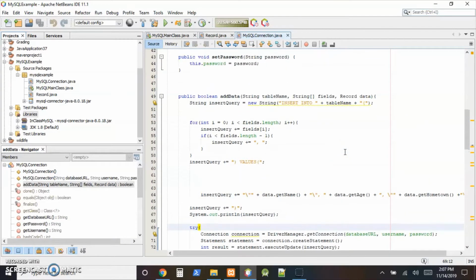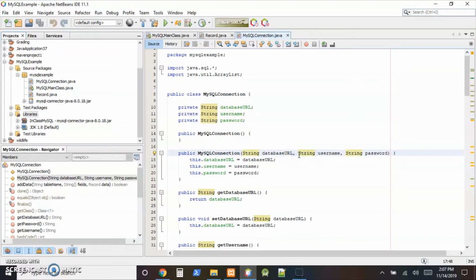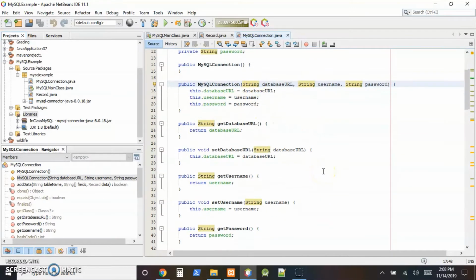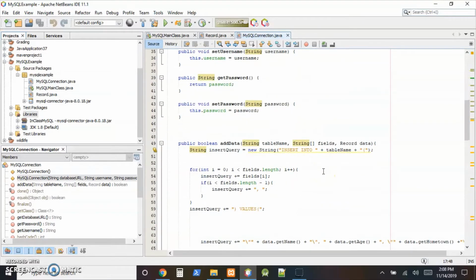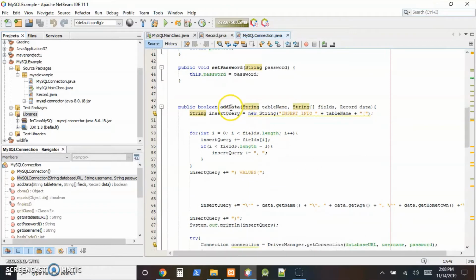Once we had a way to organize our data, we started working on this MySQL connection object. We set up the fields we need, just the things to make the connection: the URL to the database, uniform resource locator, the username, and a password. We can pass those in at runtime. So we have some constructors and set up our getters and setters. Then we added this method, add data, to carry out most of the tedious part of doing insert queries.